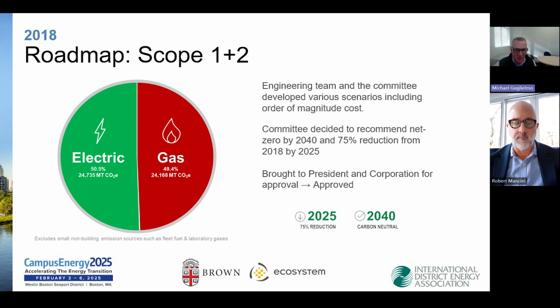So in developing our roadmap, we pulled together a committee of diverse stakeholders, including students, faculty, and staff with various backgrounds. We additionally had ecosystems at the table who had the expertise on really looking at the campus level, especially with their experience with the thermal efficiency project. They really knew what it took to look under the hood of our campus and understand how the virtual car runs, right? So how do we tap into that knowledge? This committee, along with ECO, developed an understanding of that high-level approach and impact to decarbonizing our campus. This also included a cost estimate.